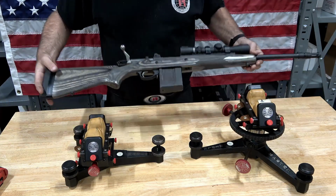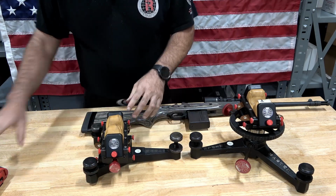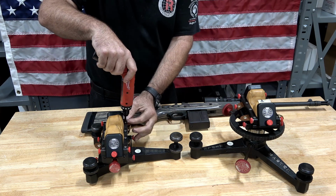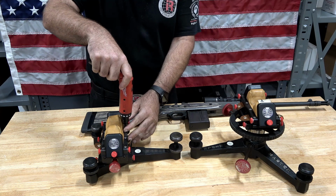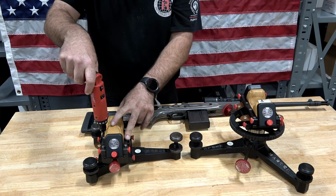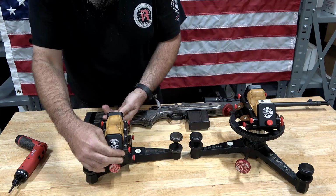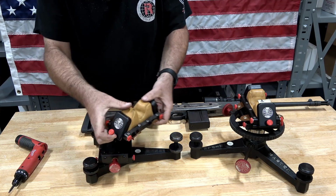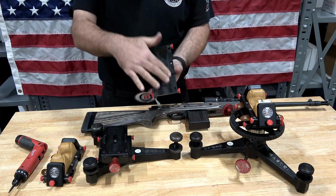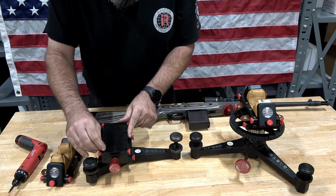Alright, you're going to set your unloaded weapon aside. We're going to remove the bag plate. I'm going to use the screw gun for speed of video. You're going to lift your bag rails, your ears, and your bag off. You're going to get yourself a Windage quick change adapter and rails with the supplied thumb screws. We also send the proper hardware.